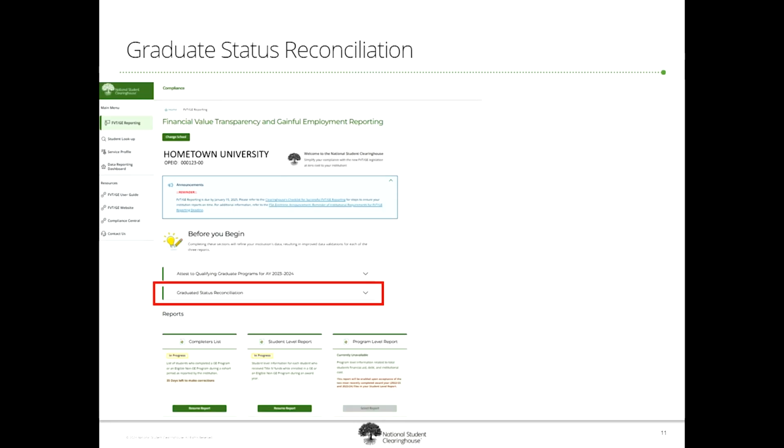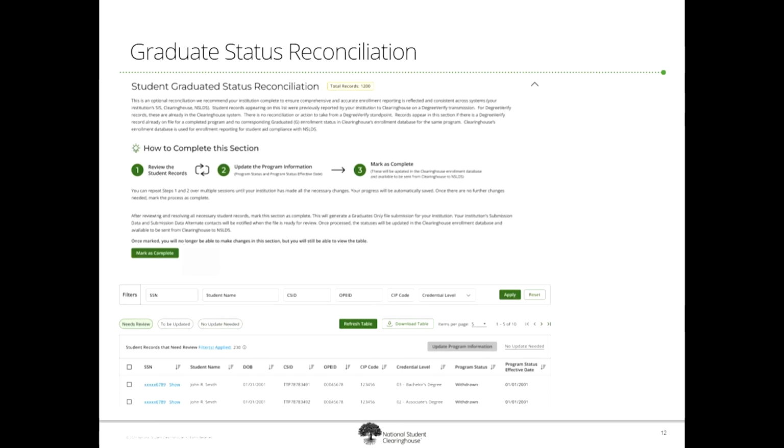The next tile is the graduate status reconciliation tile. This is going to populate a list of students where we received a degree for the student, but not a graduate status on the enrollment side. Typically what we see is if you're active with us from DV, we're getting those degree files in, and then we're populating a grad not applied tab to be worked after each degree file. And sometimes schools were not aware that there's that tab to be worked.